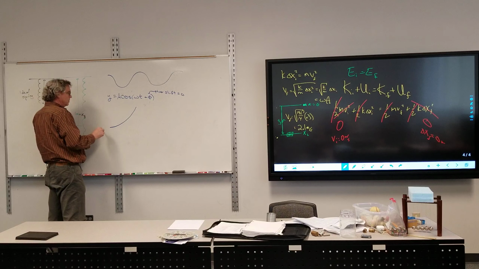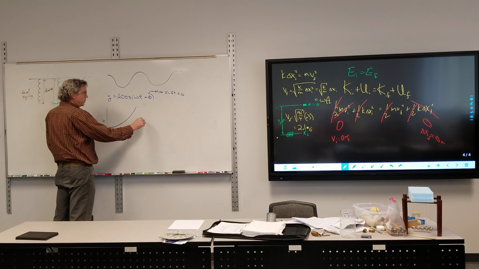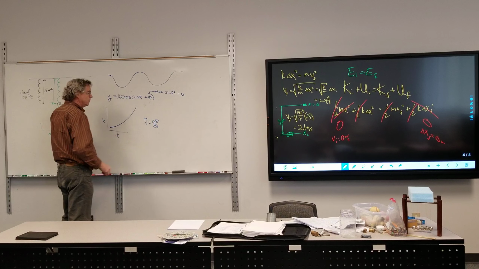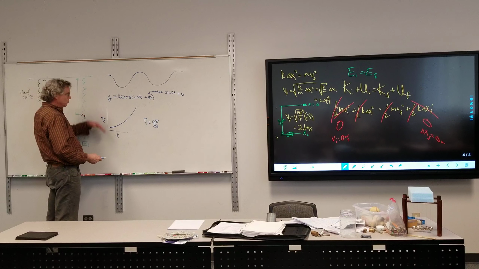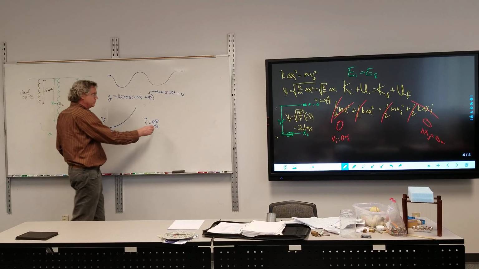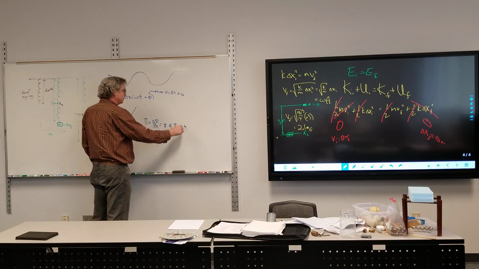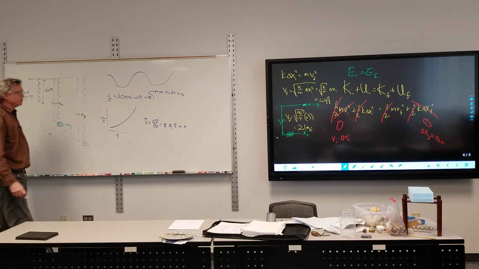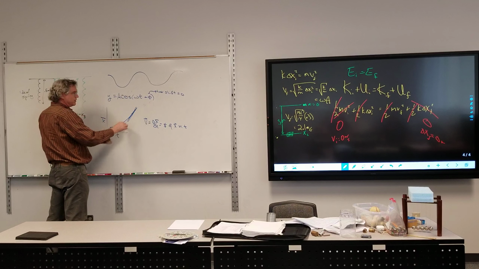I know that if this is a position time graph, I know velocity is the change in position over the change in time. So if I have a position time graph here, this is the rise over run. This is just the slope. This is the slope of position versus time. It's also the slope of displacement versus time. If I have a curve, the way you find the slope is you take a particular point and you're looking for the slope of the tangent line.